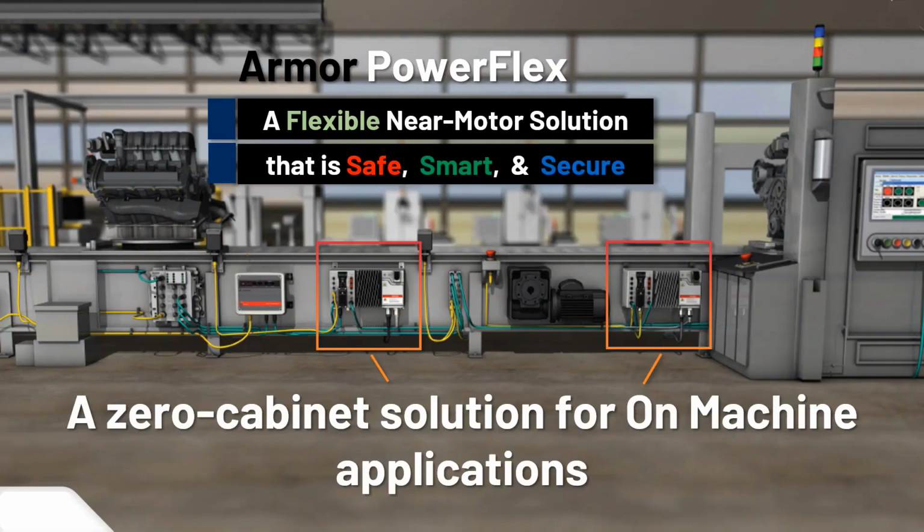So here's a little picture we wanted to throw in for an on-machine. So you have cabinets, say on the right side, you have your HMI, right side panel, some console that's sitting there with that red button. So you see my mouse coming over here. So there's the traditional thing. This is like a little engine manufacturing line, as you can see. And along the way on your conveyor, this is kind of compact for the photograph here, you'd have different on-machine solutions and connectivity of I/O and safety systems. You'd have a controller that can also go on machine and be all washed down and dust tight, dust proof. And all the connectivity you can see between networks and I/O sensors plugging in.